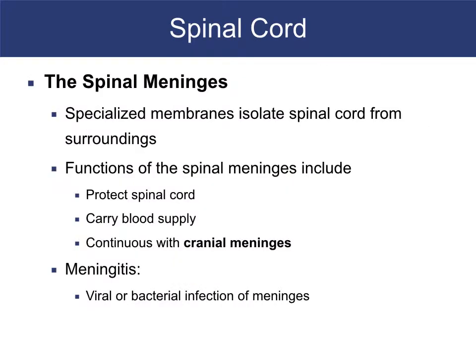So I think I've already mentioned this. The meninges are there to protect the spinal cord, carry the blood supply to the spinal cord, and they're continuous with the cranial meninges up at the top. Meningitis, you've heard that term, that is an infection of the meninges. Usually it's caused by bacteria or viruses, either one.